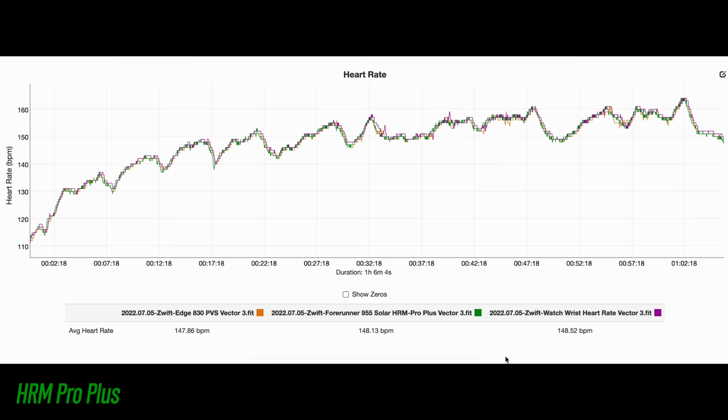So the original HRM Pro is already one of my go-to heart rate monitors when it comes to comparing against all the different watches that I test, and I can basically always rely on it as an accurate reference point. And the same thing goes for the HRM Pro Plus. It's just as accurate as the original.